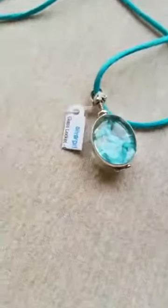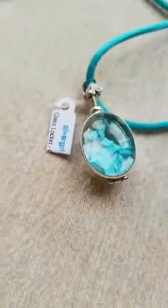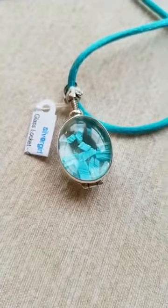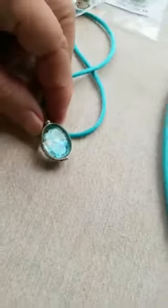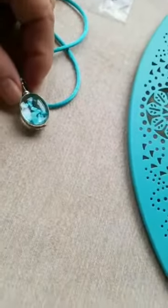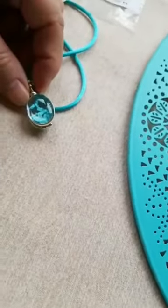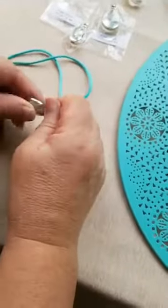Now this is a cool piece I forgot to show you guys. What's in that is actually a locket — I've got some raffia just chopped up in there because I needed something to show in it. These fun lockets are made for us in Taxco. I'm going to ask my assistant to come hold the camera because I can't do this with one hand. Okay, these are a really neat piece.